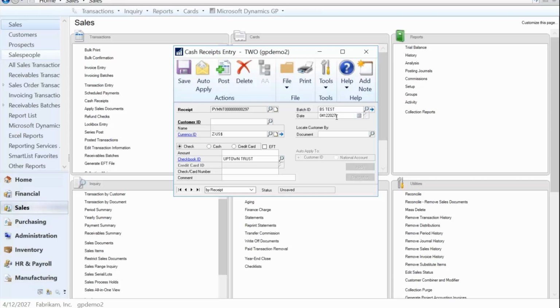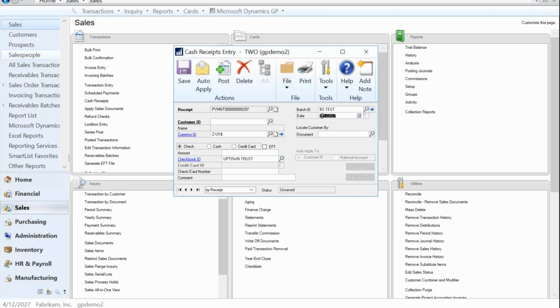But if you've turned on your options to get your posting date from the transaction, then you'll get that little expansion arrow there, and you'll be able to tell each transaction what's the document date, and then go to the expansion arrow, and what GL date do I want to post that in my GL to. And you can do that transaction by transaction. Mine's set up to get the date from the batch, so it goes to the batch screen, and there I don't get that individual transaction date.